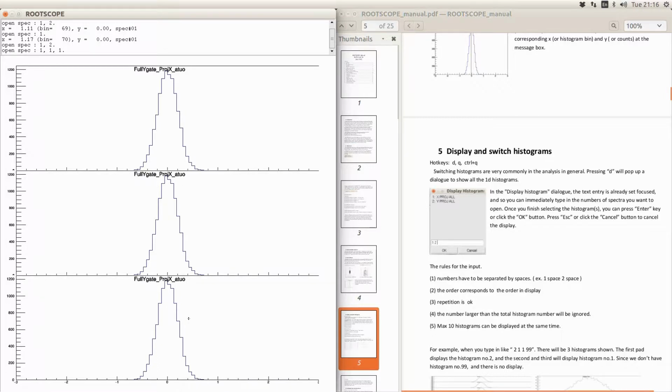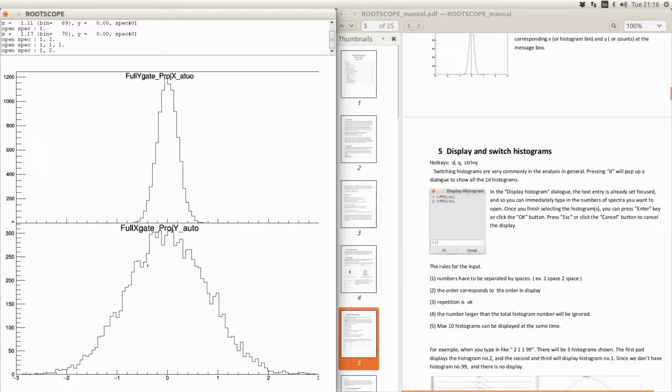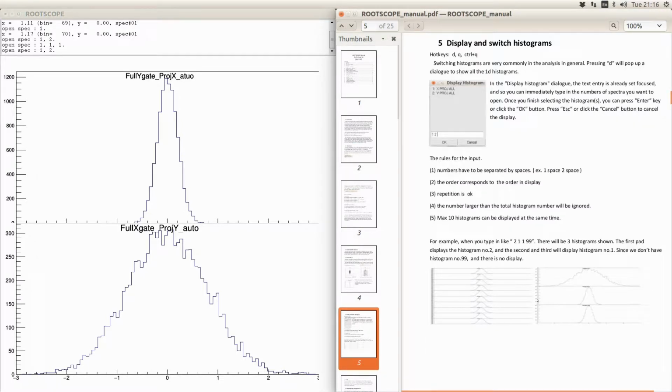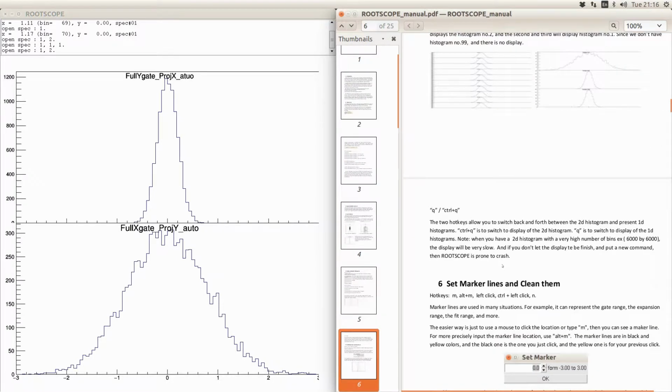And if you type in something like 1 and 99, 99 is definitely out of range, so it will not display. And you type 2, so you could give it 1 and 2 here. Very simple. And currently, I set it up to 10 histograms displayed together at the same time.